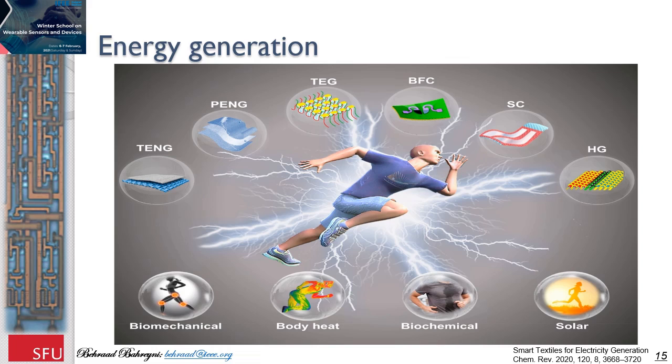There are piezoelectric nano generators, the second case shown here, and these devices convert movement into an electrical charge that can then be used by an electrical system to power up or to store the energy and use it in different applications. You can have biological fuel cells or solar cells as shown here, and you can also have hybrid generators that combine a number of these generators with each other in order to provide energy. This is an ongoing research field and there's a lot of opportunities there, and obviously there's a significant amount of interest in order to make these systems self-sustained, without relying on batteries or without having to change batteries or charge batteries too often.